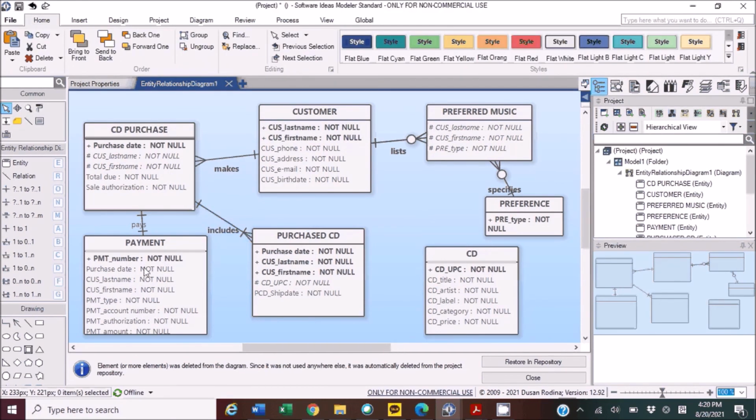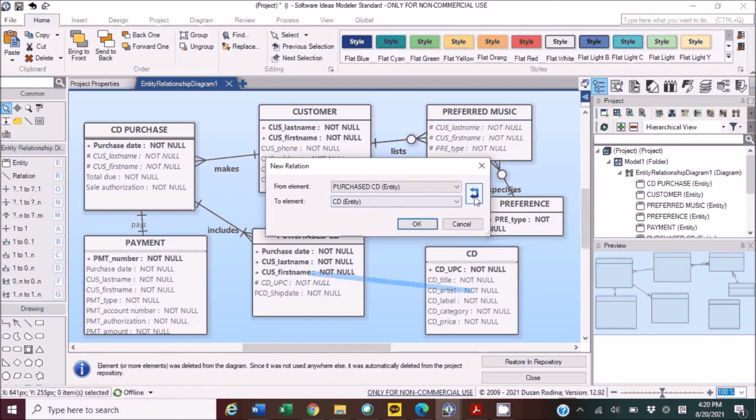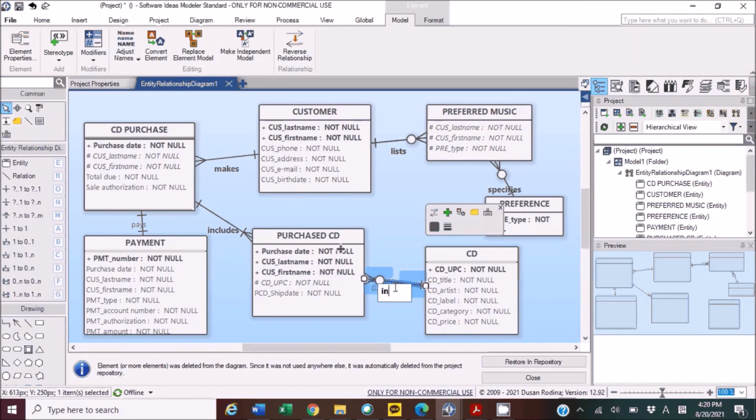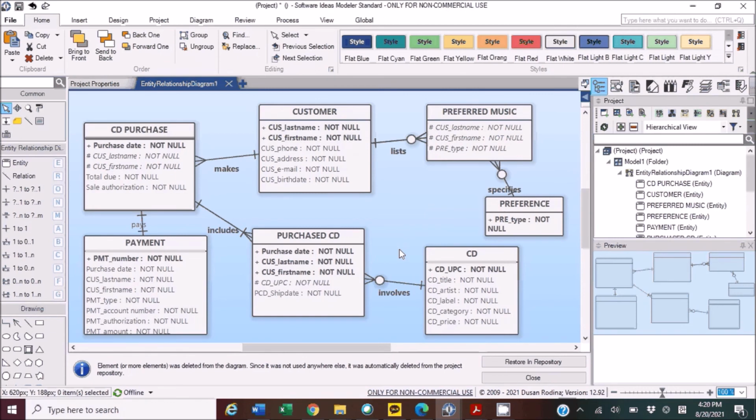Include, and 1 to 0, yeah, this one, CD involves, right, and oh, this one is not 0.